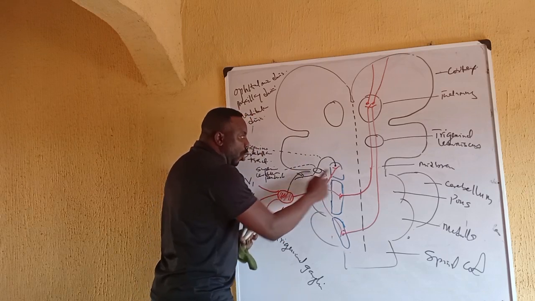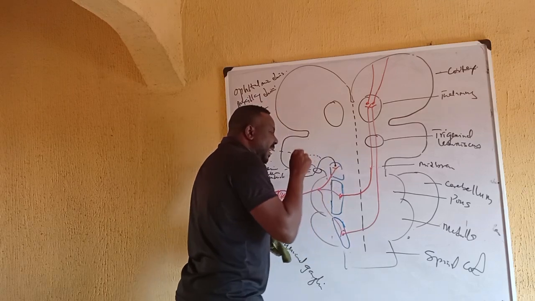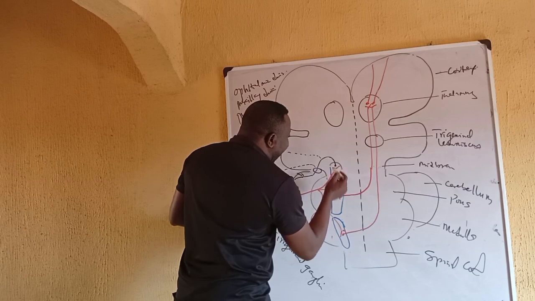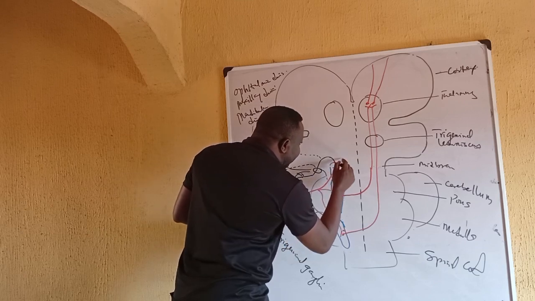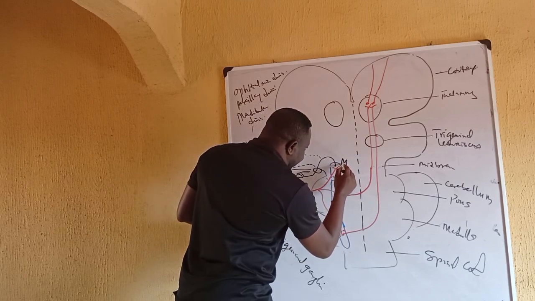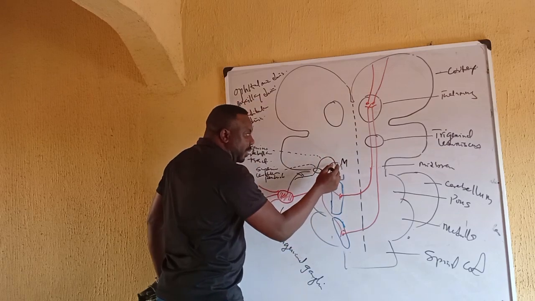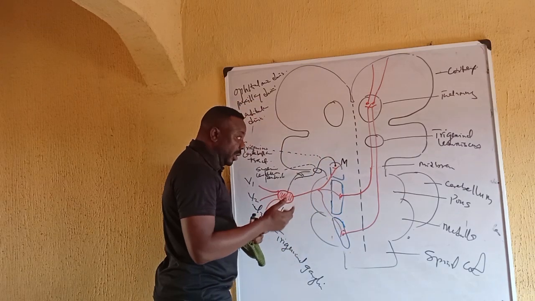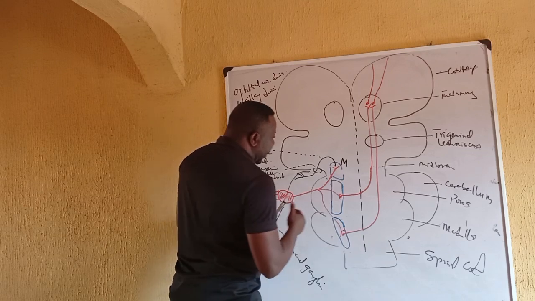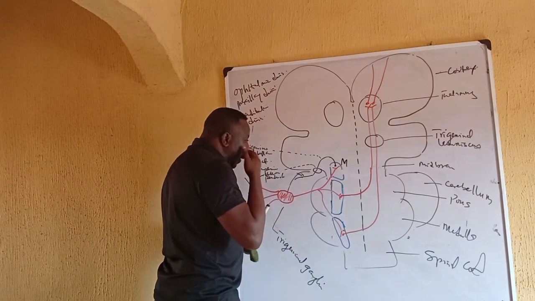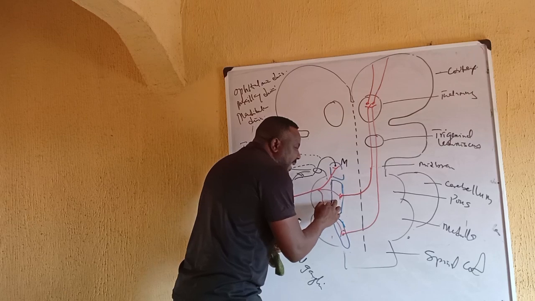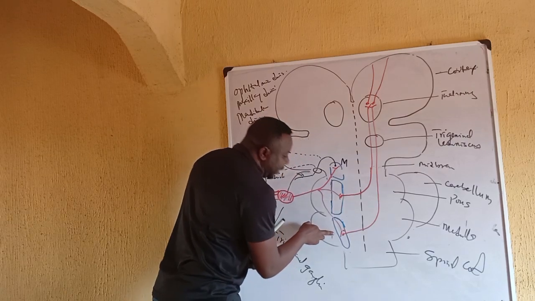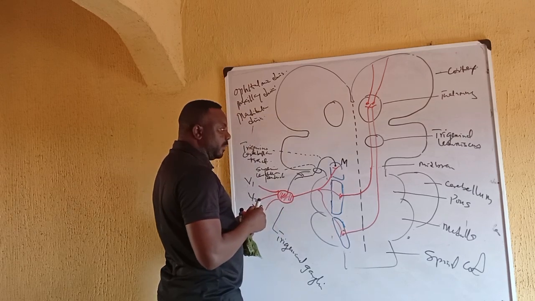The ascending branches go to what is referred to as the mesencephalic nucleus of the trigeminal nerve. Now, the mesencephalic nucleus, let me denote it as M. The mesencephalic nucleus is actually located in the mesencephalon, which is of course the midbrain. And then the descending fibers go down to the principal sensory pontine nucleus, and then also go down to the spinal nucleus of the trigeminal nerve.